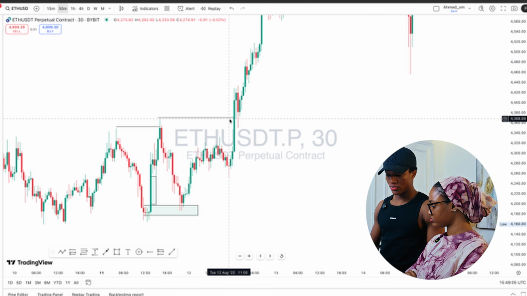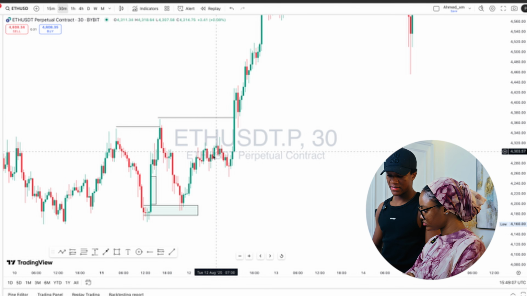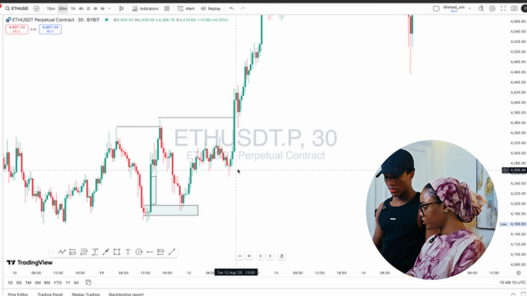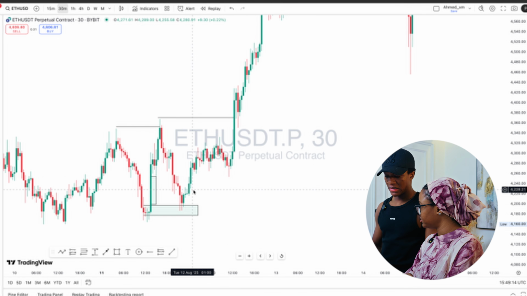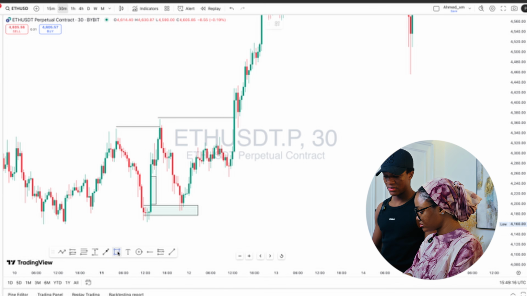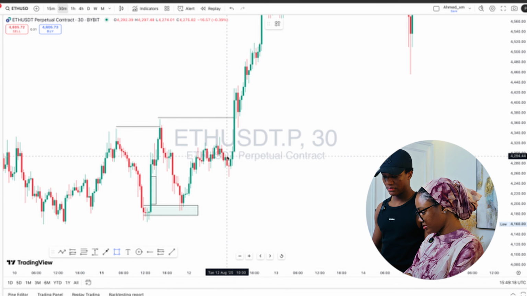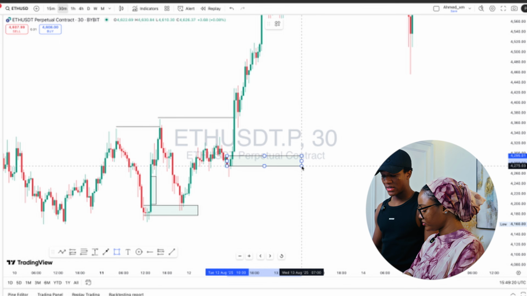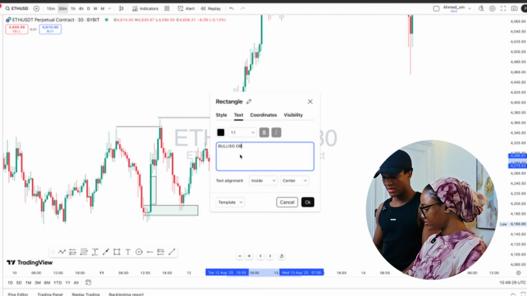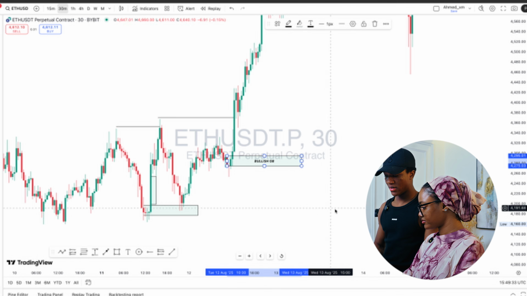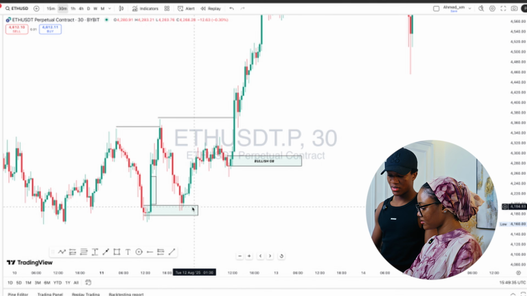Break of structure. And now what should we look for now? The next. We look for the last red candle. And that will serve as our what? That block. Bullish order block. Cover the last red candle to get your what? Bullish OB. You understand? Bullish what? OB. Just your OB. Yeah? This is a bullish order block.